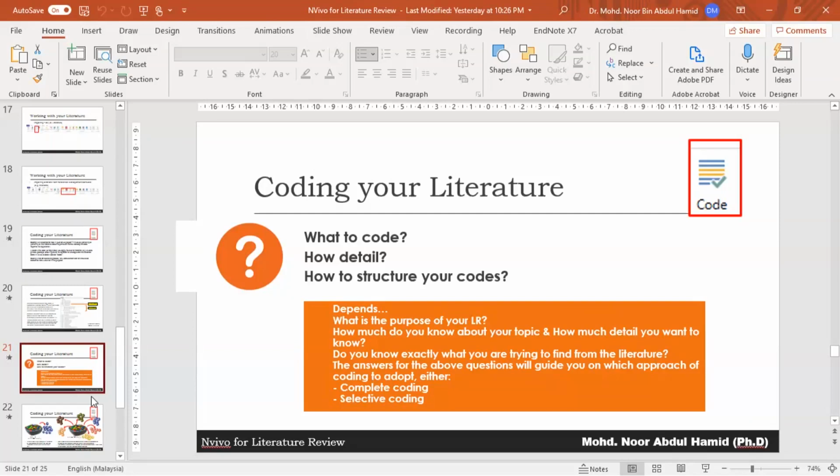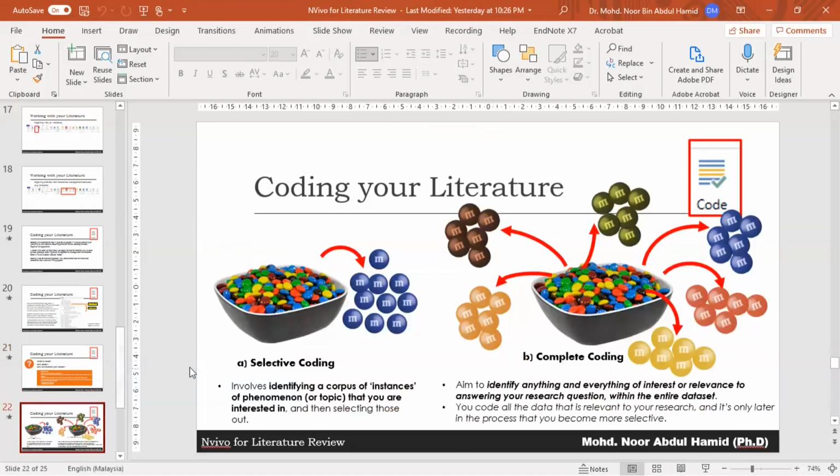Whether you want to do complete coding or selective coding. What we mean by complete coding and selective coding is, let's say the analogy is you have this paper, and imagine this paper is a bowl of M&Ms candies. The M&Ms have many colors.